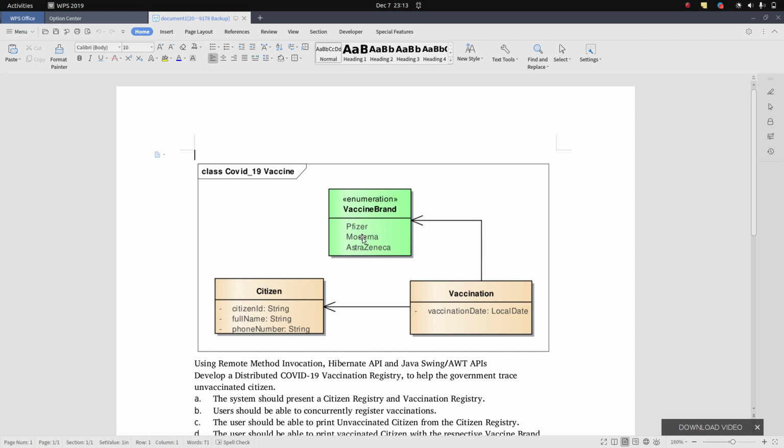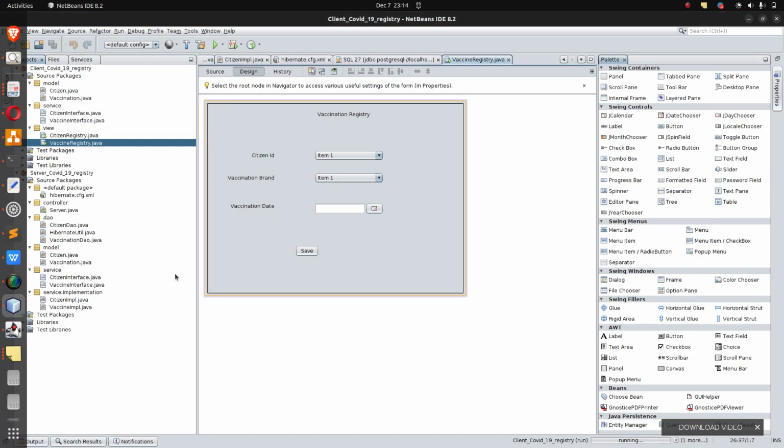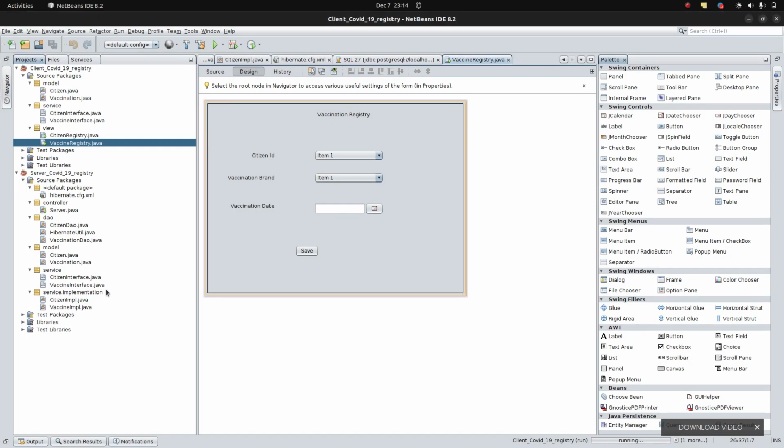The first one, we're going to make sure we're no longer having issue with the server. Let us put the end of the server configuration. Then when we're done with the server configuration for the RMI, we go to the client side. In the previous part, I gave you an assignment where we were supposed to create, as we did on the citizen implementation on the server side, some way to communicate with it. So now we're going to have vaccine implementation.